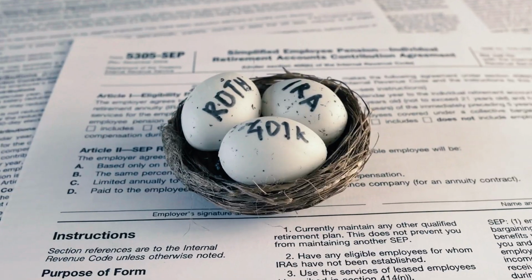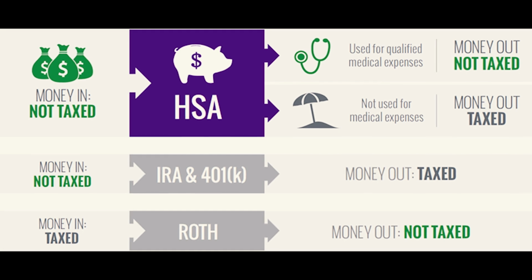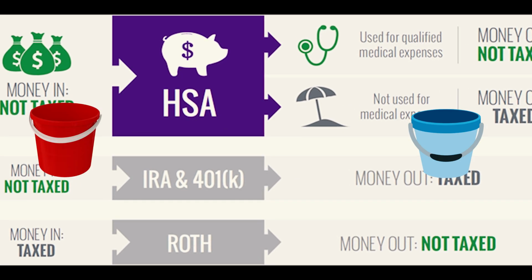Investing is like putting together a puzzle, but instead of colorful pieces, you're working with real money. The key is to know your investment sequence. That's just a fancy way of saying figure out where to throw your money first. It's important not to just throw your money anywhere, but to know the why behind the where. Like, why are you putting money in one bucket instead of another? Make sense? Good. Let's make some money.